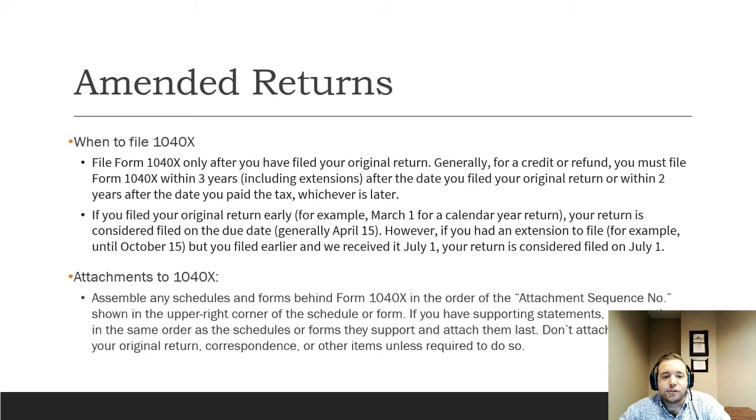All right, so with the 1040X, you can't just send in a piece of paper and they go, okay, we believe you. That's it. You need to provide enough written or paper documentation to justify your changes. So you need to assemble any schedules and forms behind the 1040X in the order of the attachment sequence number shown in the upper right hand corner of the schedule or form.